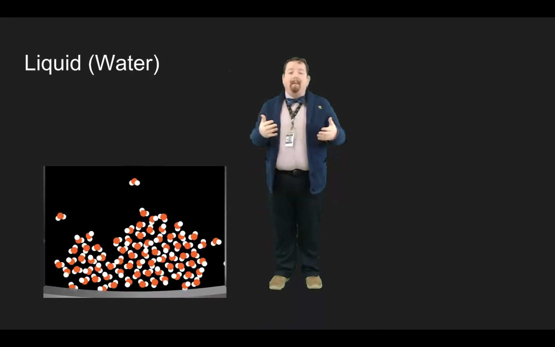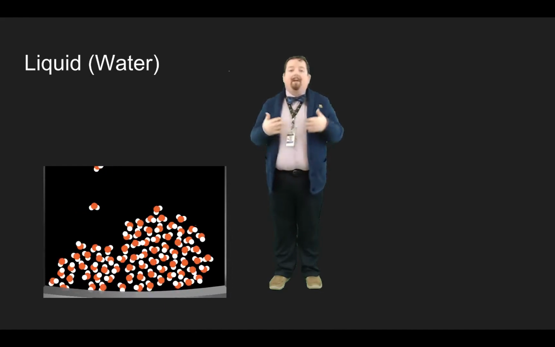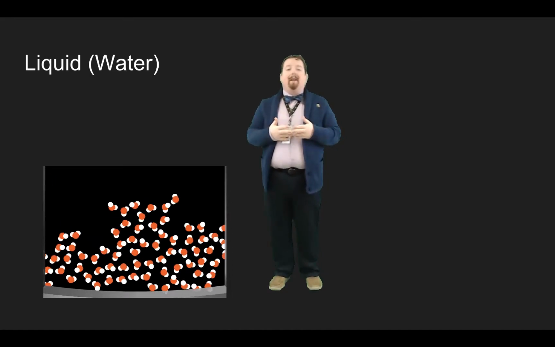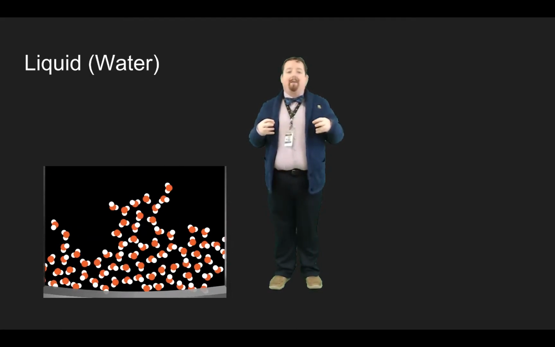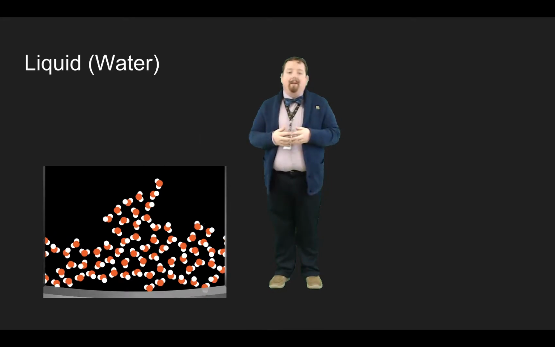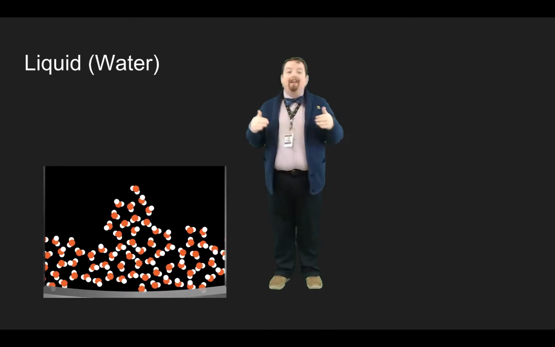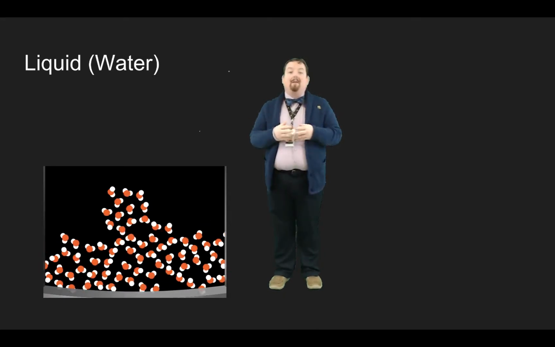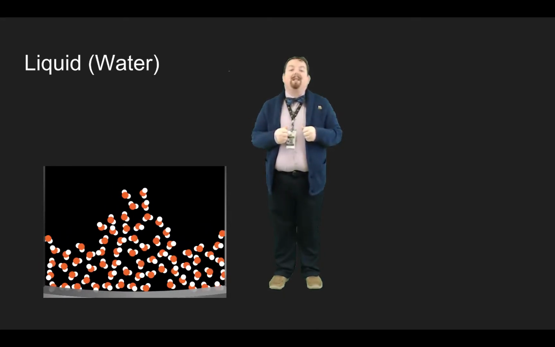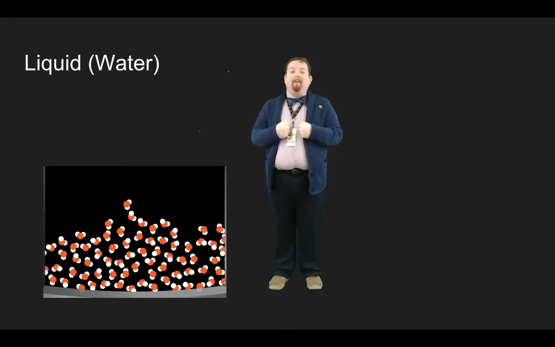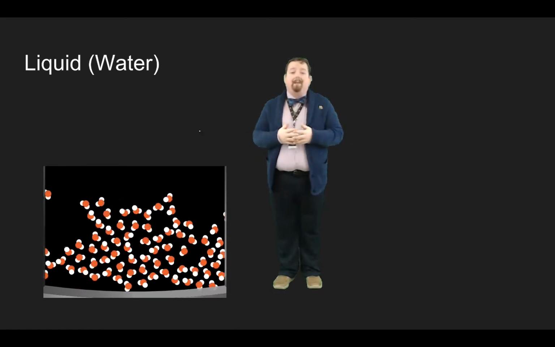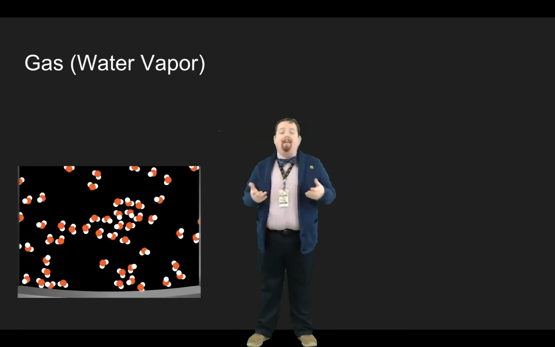As the ice warms up and starts to melt, it gains thermal energy and becomes a liquid. The more thermal energy those particles have, the harder it is for the attractive forces to be the stronger forces in this case. So then the particles are able to move past each other just fine, which is why liquid water doesn't keep its own shape. So the particles in a liquid are still very close together and we can't compress them, but they don't keep their own shape because they move past each other, which helps us to be able to measure the volume still.